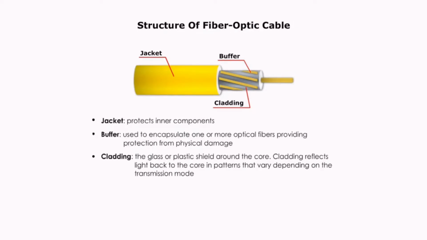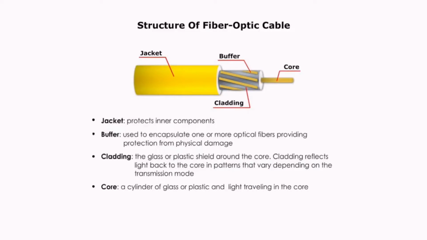Cladding is made of glass or plastic. The cladding layer serves two purposes. 1. It protects the core. 2. The cladding reflects the signal down the fiber. In other words, light travels through the core by constantly bouncing from the cladding. Because the cladding does not absorb any light, like a mirror, the light can travel great distances. Besides, the light bouncing or reflection from the cladding allows fiber to bend around corners without affecting the transmission signal.